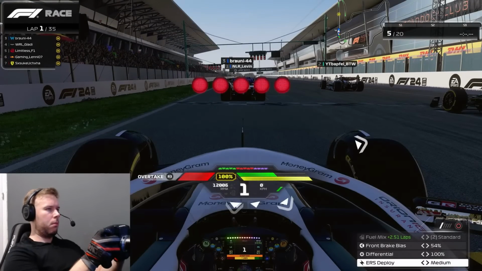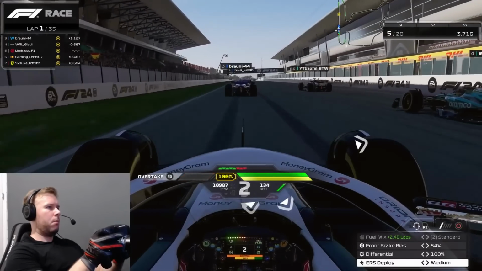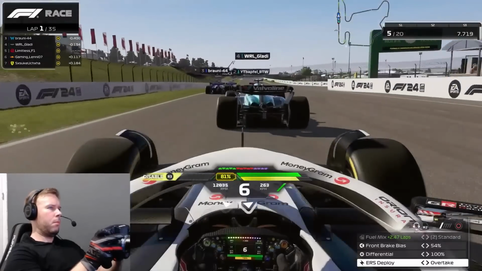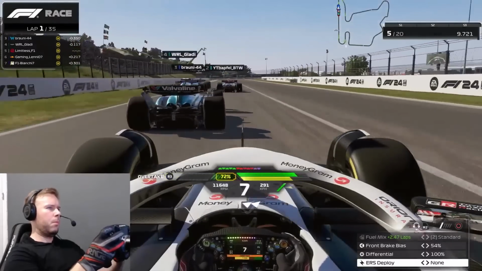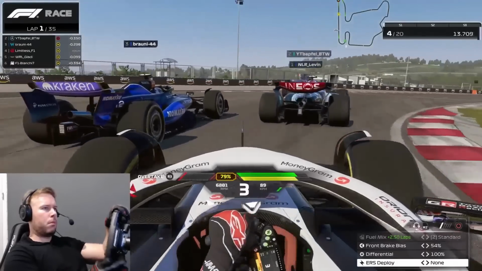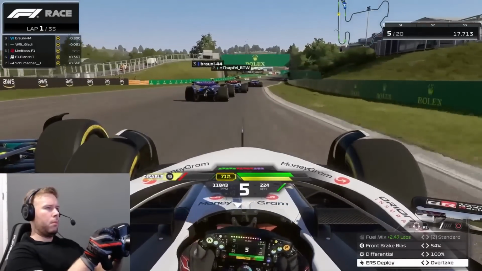So we've got 5 lights here. It's a 2-stop format. So starting on the medium tyre, and we get a reasonable launch off the line. Nothing incredible. And track position is very important around here as well. So we're going to try and go down the inside of Gladdy, who actually leaves us plenty of room. And we have a pretty good side-by-side action on this first lap.